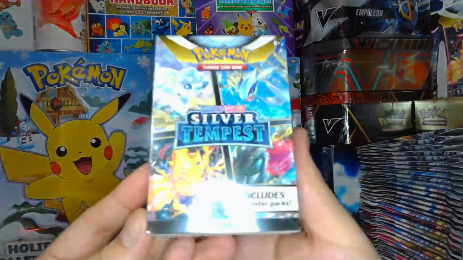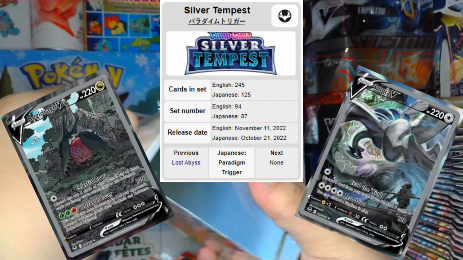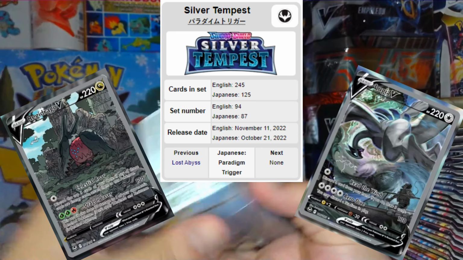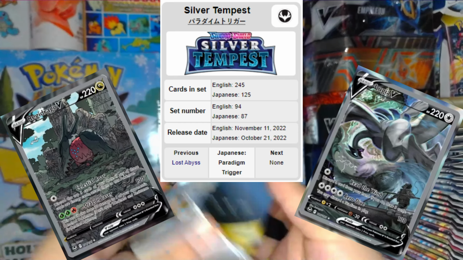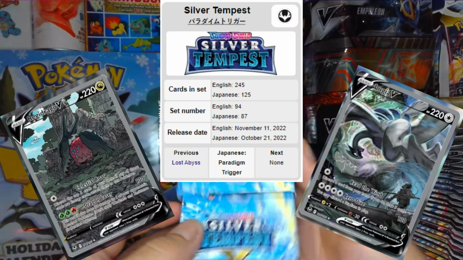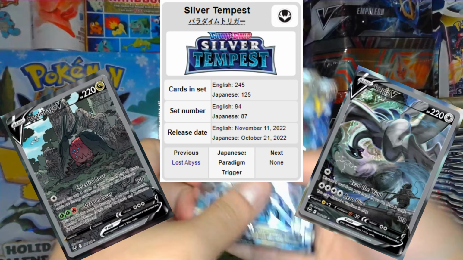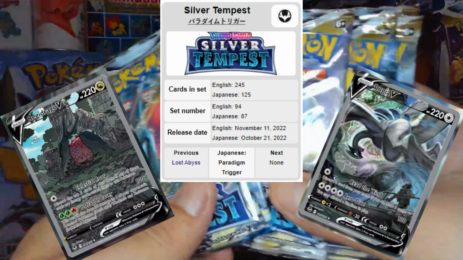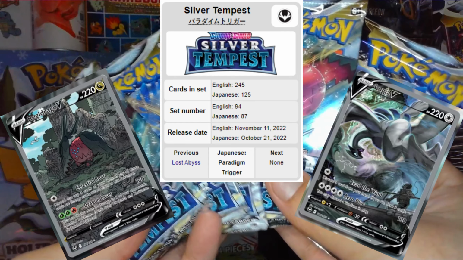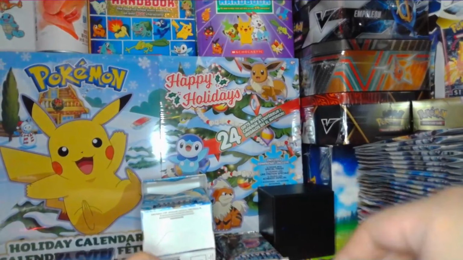And here we have the Silver Tempest Booster Bundle. So let's check it out. Throw that in the garbage. Here we have the six packs. 1, 2, 3, 4, 5, 6. And we got all the art too. But yeah, let's check it out.